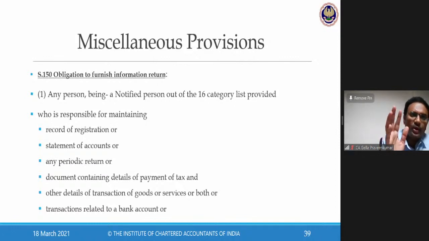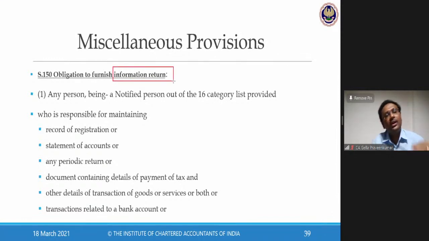I repeat, what are the obligations of a registered person when there is an information written called under the provisions of GST law? They will ask your question on the basis of this term called information written. They will say, who is the person obligated to file information written? Who are the officers having a right to call for information written? What is the purpose of calling for information written?